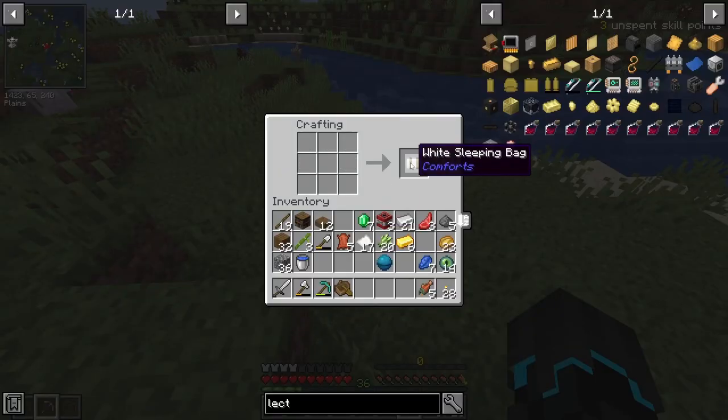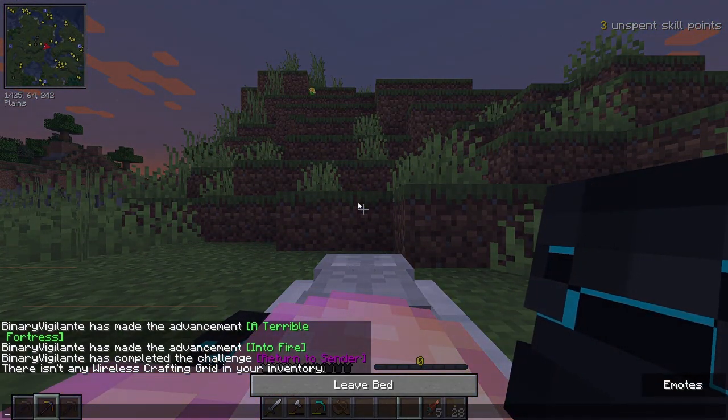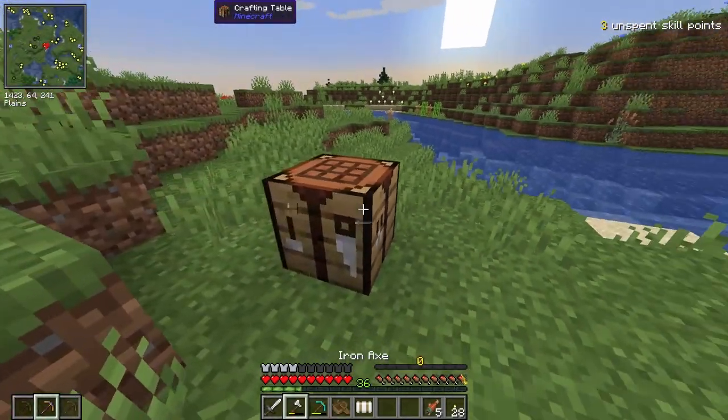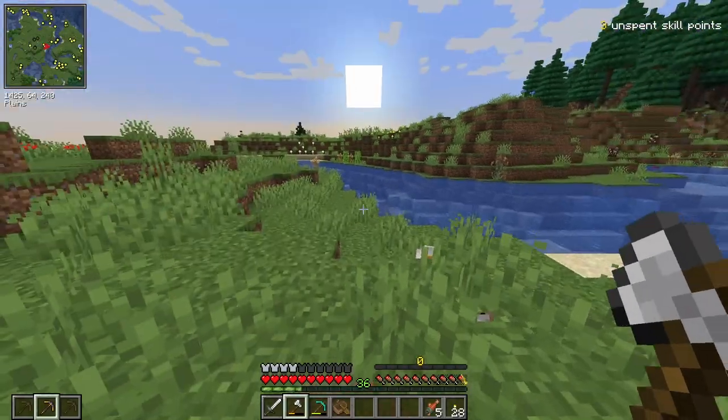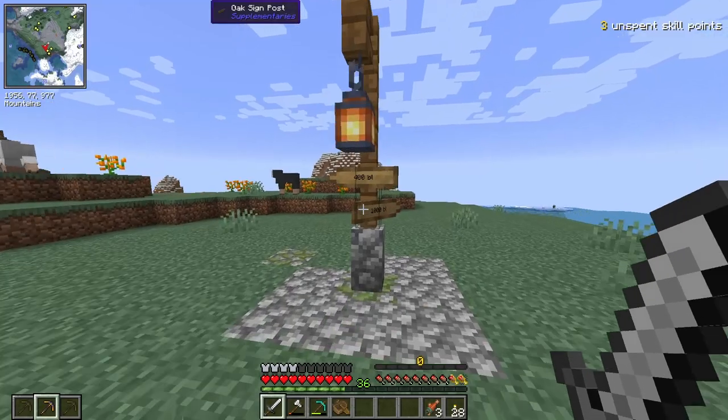Wait a minute. Sleeping bag? Huh. Okay, that works. Spares me the wood. And it even pops off when you're done with it? Okay, that's cool. My target has been spotted. I don't know what this is.